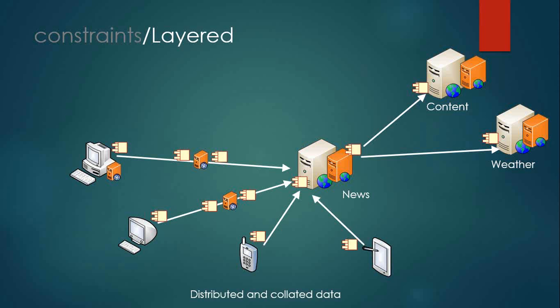As you can see on your computer, we have shown you news and content and weather as the three different layers, whereas all the clients, the PCs, mobile phones, and tablets, are connecting to a news server, which in turn is layered for content separately and the weather separately. So when a client requests, the server aggregates the data, or can collect the data from both content as well as the weather server, and offer it as a single response to all the clients. We can easily introduce a share market server in between this layer and also offer share codes and share prices to these clients. This is how the layered architecture constraint is useful because of the REST principles.